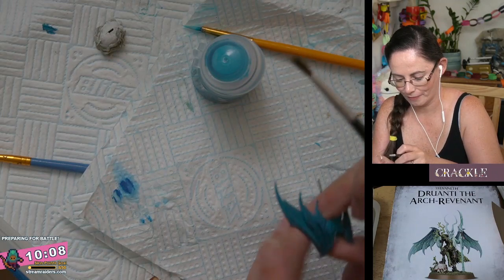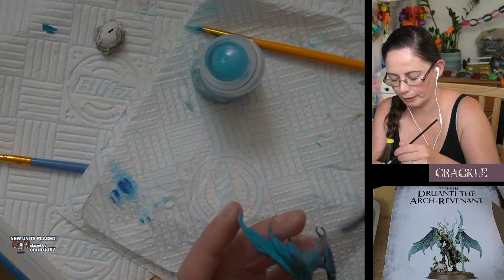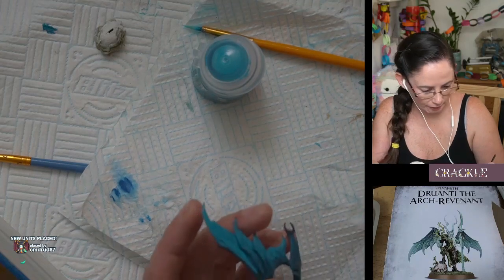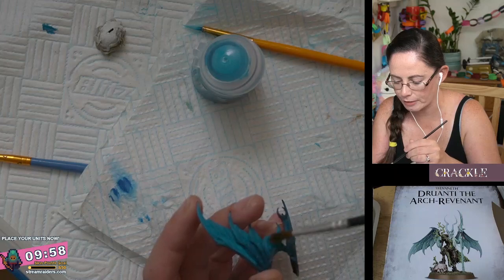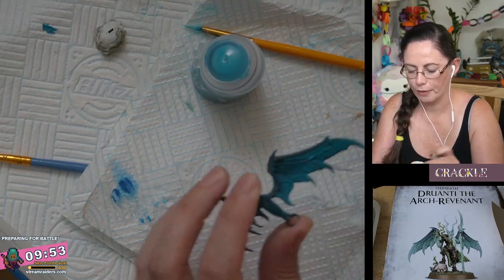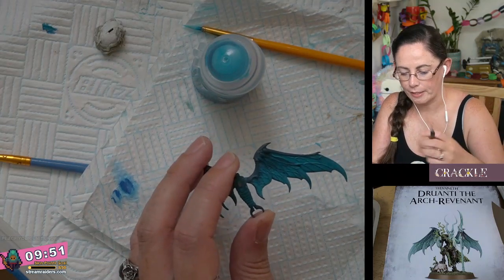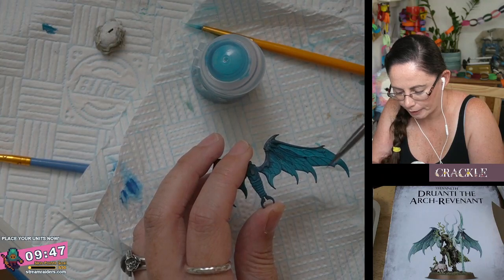Okay. That's a pretty good color gradient. Now I want to add white to it if I want to do any more color. Or I've got a dark oil, the shade Nuln Oil. I think I'm going to put that into the crevices just to give it some depth. But we're going to do really nice, thin, white lines on all of these veins in it.